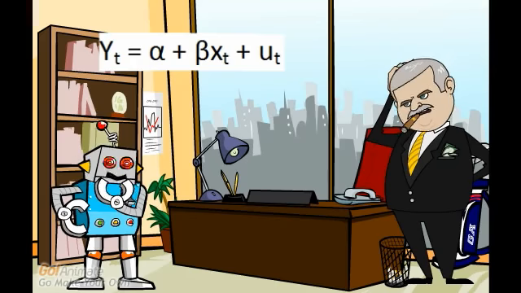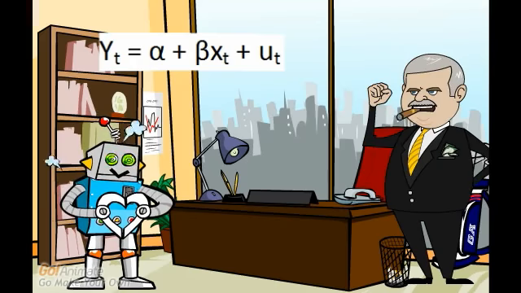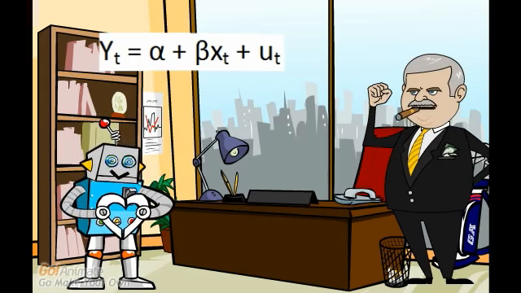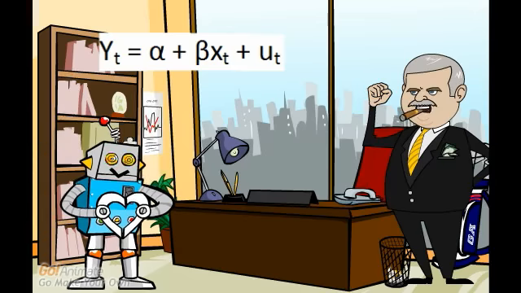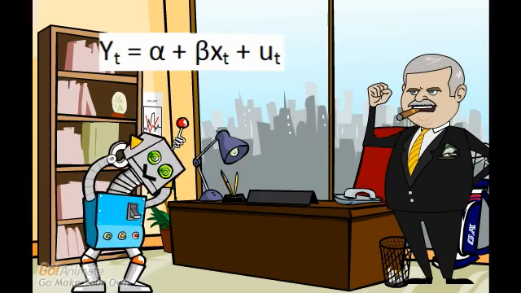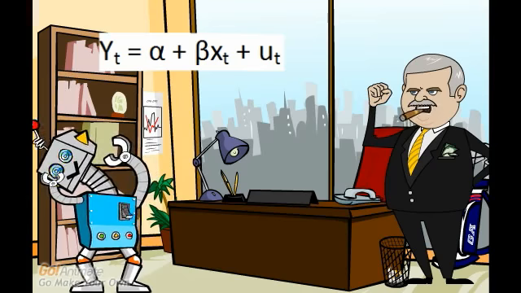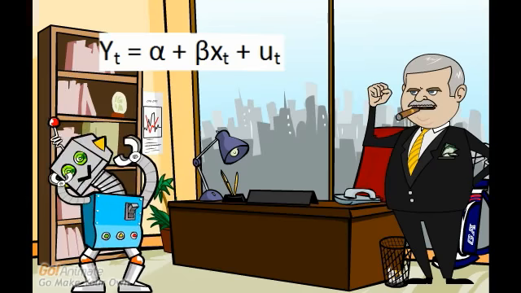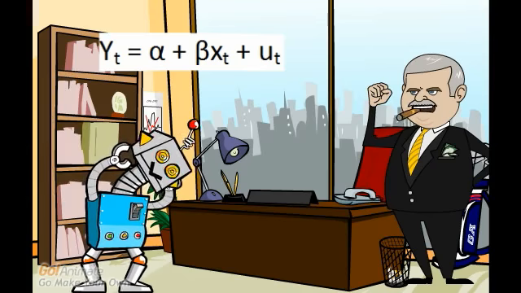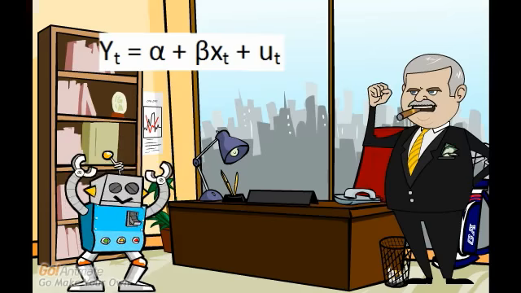Do you know why we do this, Millard? Oh heck girl, sure I do. We include this u term as it incorporates measurement error, unobservable determinants of y, and any other random influences that cannot be modeled. Now I understand why we include this residual term u_t to improve accuracy, but you still haven't told me how you determine the values of the coefficients alpha and beta.